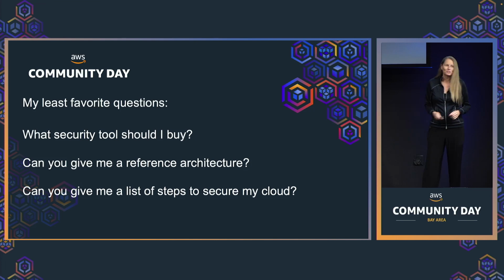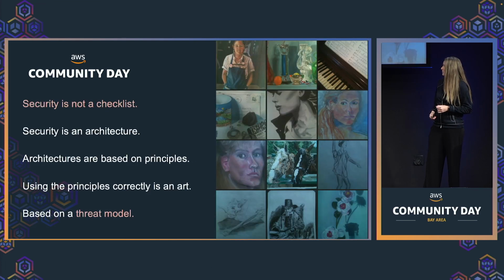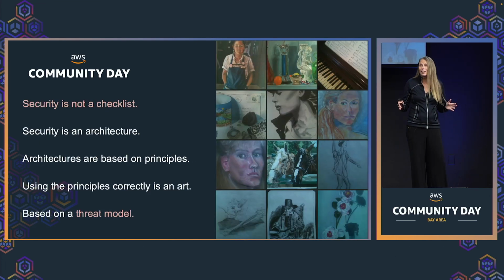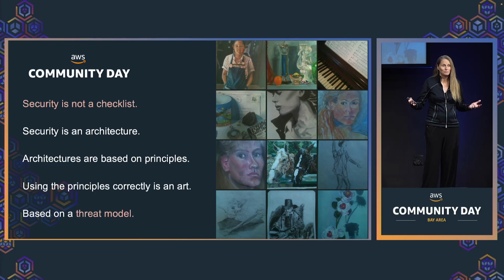So there's a little bit more to it, and it's kind of aligned with the keynote this morning. I think security is not a checklist. It's an architecture. And in order to build the proper architecture, you need to know what you're building, and you need to know what the attacks are. In other words, it's based on a threat model.